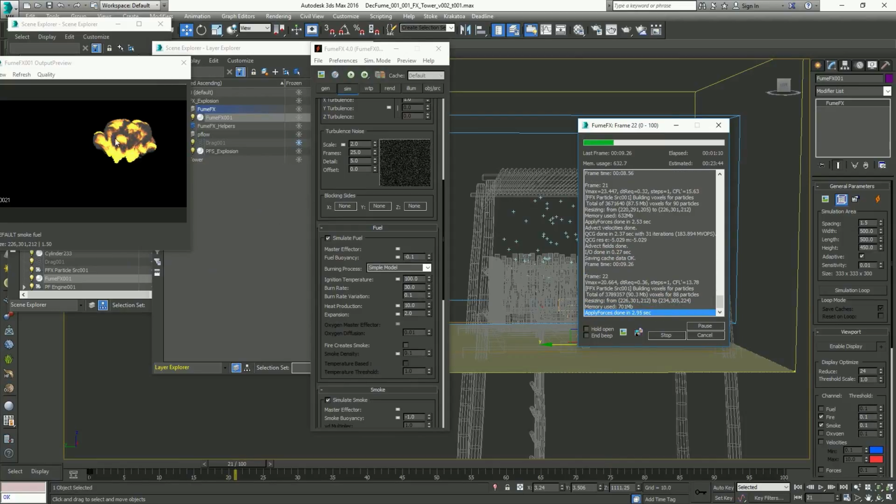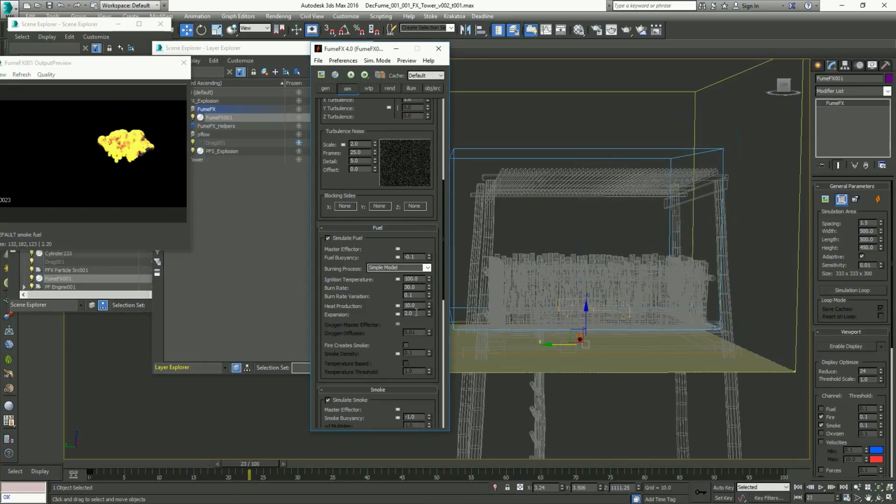Okay, so this is looking pretty cool. As a basic shape, it's definitely more expansive. I'm going to pick up the pace a little bit now, and let's just make this more expansive. Let's make the expansion 3. The reason for this is because I'm going to set my burn rate to 3 as well. So my burn rate now, it's going to burn fuel slower, which means we need to make this more explosive, which is why I set expansion to 3. This way, it will compensate a little bit and it'll make it more explosive.